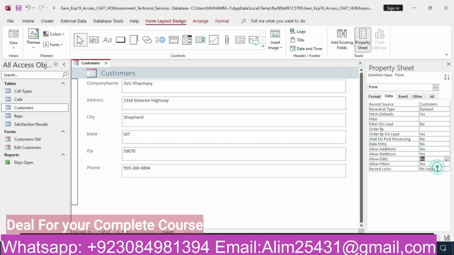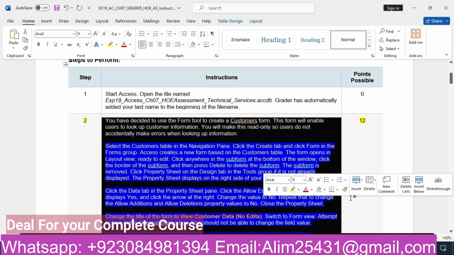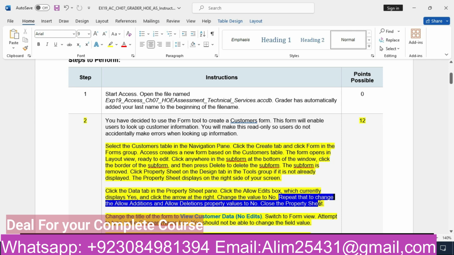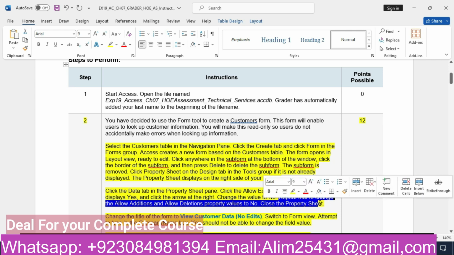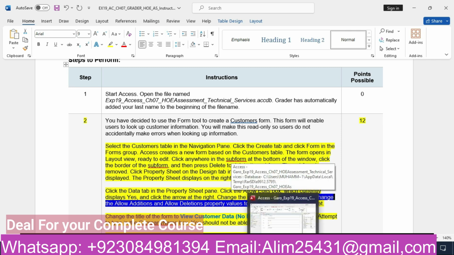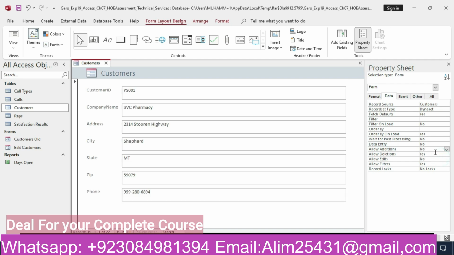We will make it No. Repeat that to change the Allow Additions and Allow Deletions property values to No and close the Property Sheet. We will also find Allow Additions and Allow Deletions. Here is Allow Additions. We will select No, and for Allow Deletions we will also select No, and we will close the Property Sheet.